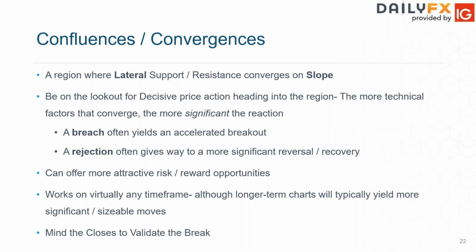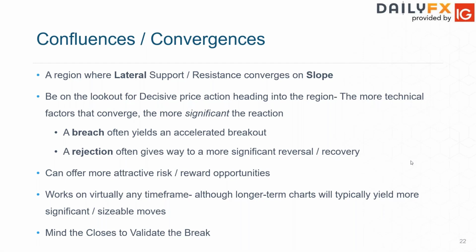If I have a trend line on a daily chart as resistance, I'm going to need a daily close above or below to break. If I'm looking at a trend line on an hourly chart, I'm going to need a daily close above or below for that to validate that break. Does that make sense, guys? So mind the closes. Always mind the closes. Raj says, thank you. Hey, you're more than welcome.